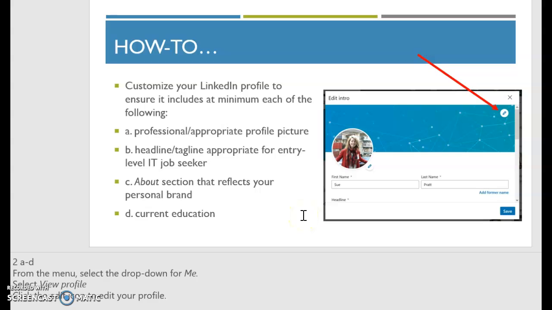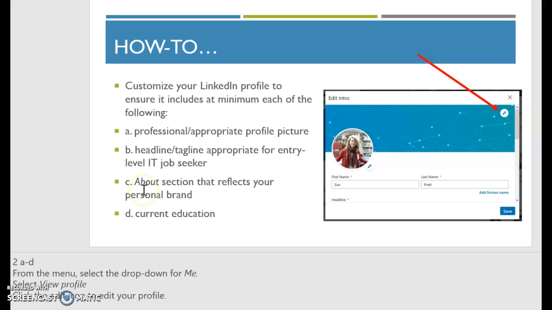Then you want to customize it to make sure it includes a minimum of each of the following. So I want to see a picture here. If you don't want your own personal picture, I encourage you to put a picture on there with you smiling away. But if not, put something that's appropriate and relevant for your brand. A headline. So it's automatically going to put in your last work experience. And if, maybe if you're working right now to earn some money at a restaurant or in retail, that's terrific. And you want to feature that in your LinkedIn, but that might not be what you want to have as your tagline. So you can change that to be something like IT professional in training or something.